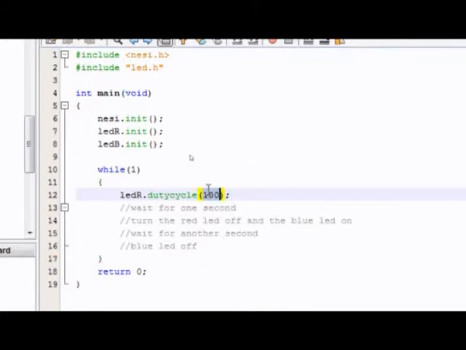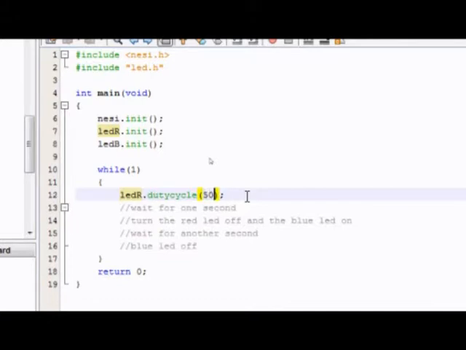In order to actually understand this parameter, you really have to understand how this works. It runs on something called pulse width modulation, or PWM, which basically turns the LED on and off many times per second, very, very quickly. So you'll actually see it getting dimmer as opposed to blinking. So LED R.dutyCycle 100 is going to make it on for 100% of the time. When you select that, there's no time that the LED is off.